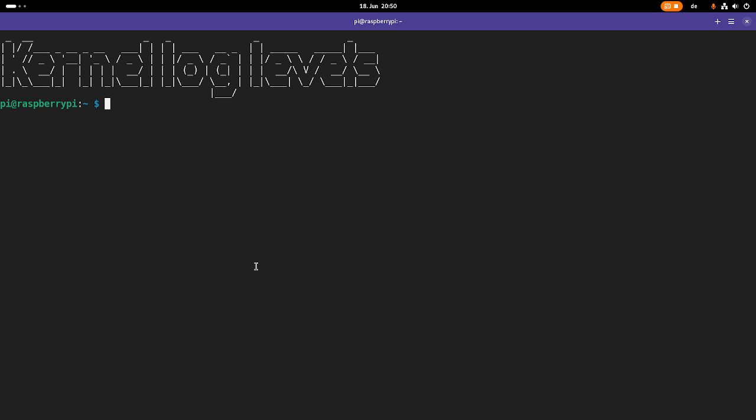Today I want to show you a very basic function I haven't covered in my series so far. I will introduce you to log levels in the Linux kernel's log and how to use them in a Linux kernel module or a Linux driver. As always, I'm connected to my Raspberry Pi over SSH, and let me navigate into my Linux driver tutorials folder.